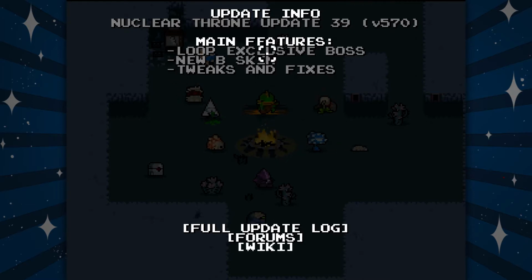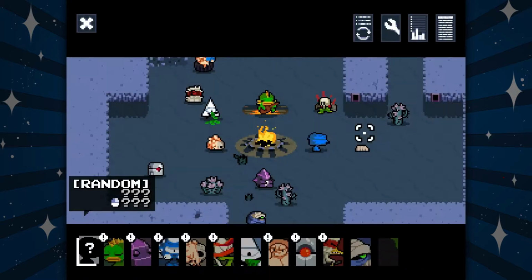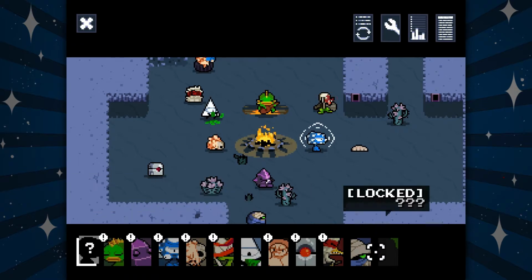But there's a new skin. It's for Rebel, and I'm so excited about that. It becomes a little Escobo, among other fixes and tweaks. Like the assassin now swings a little faster, because last update made him a little slow.